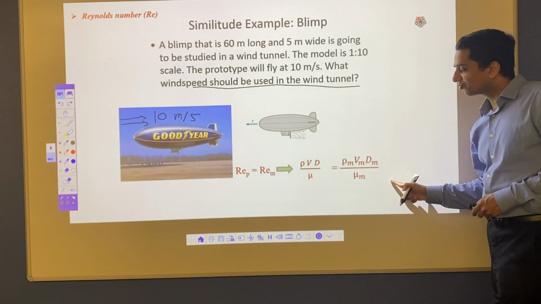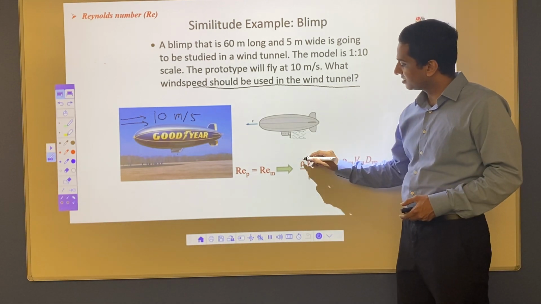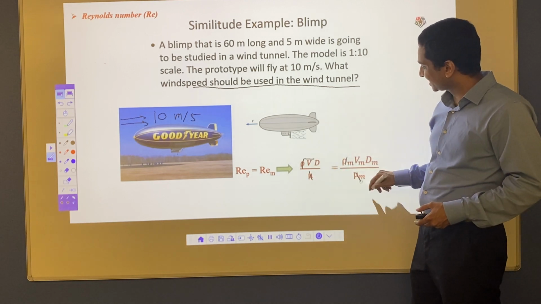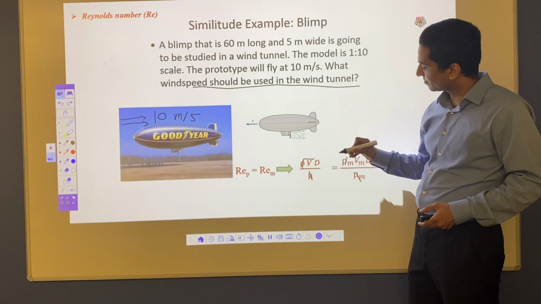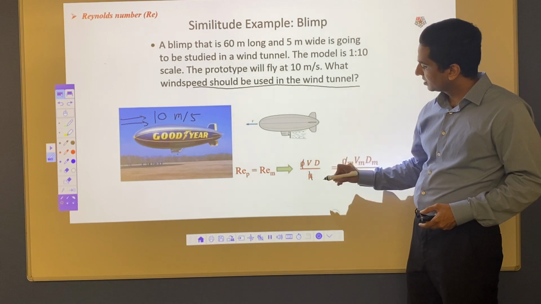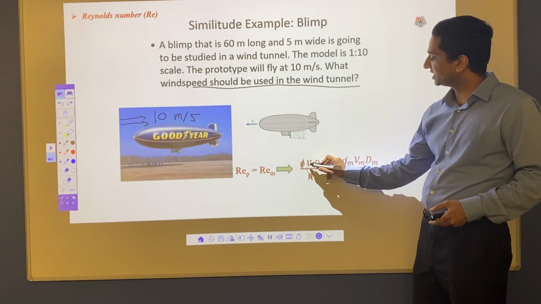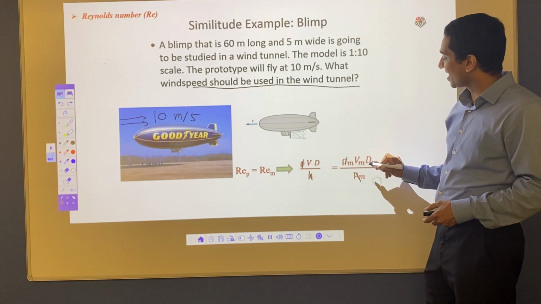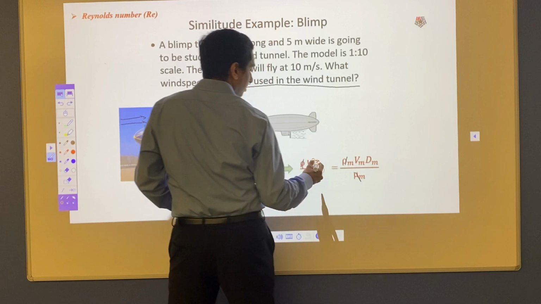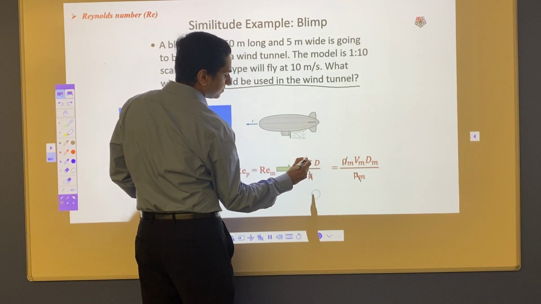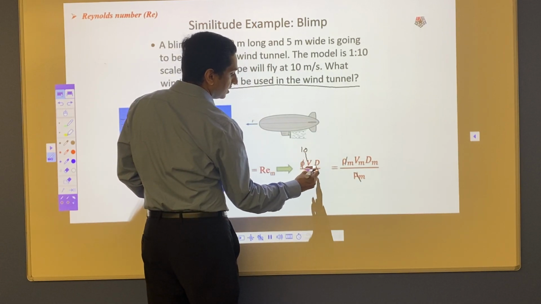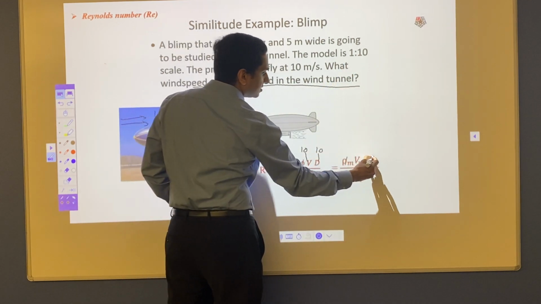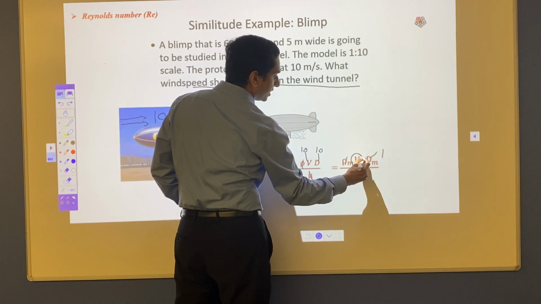So I'm going to use this formula. Now, as it is air, density is the same and viscosity is the same. The only thing remaining is the velocity, Vm, that I have to calculate. Velocity is given, diameter is given, so Vm I have to calculate. Here the prototype velocity is 10, and the size ratio is 1 to 10, so the big thing's size is 10. Here the size is 1, and I want to calculate this thing.